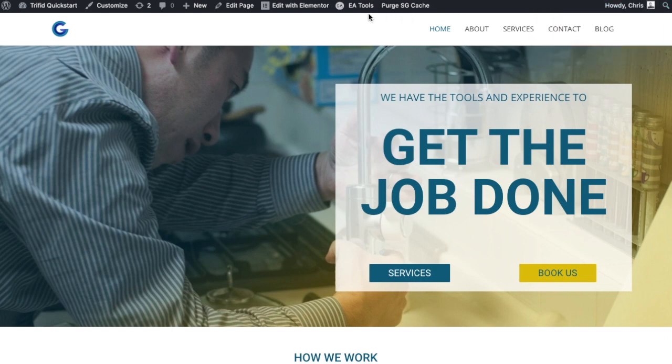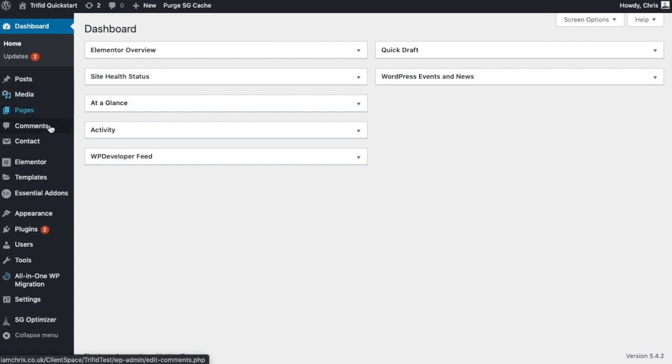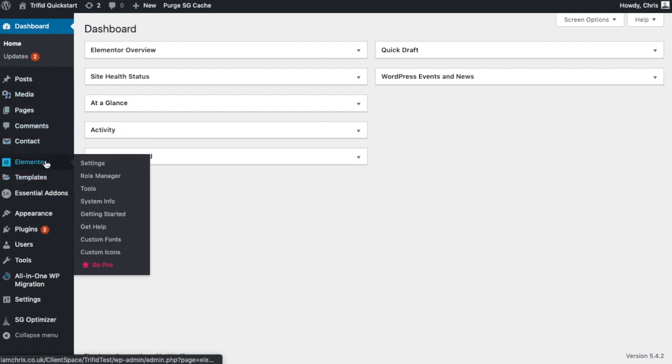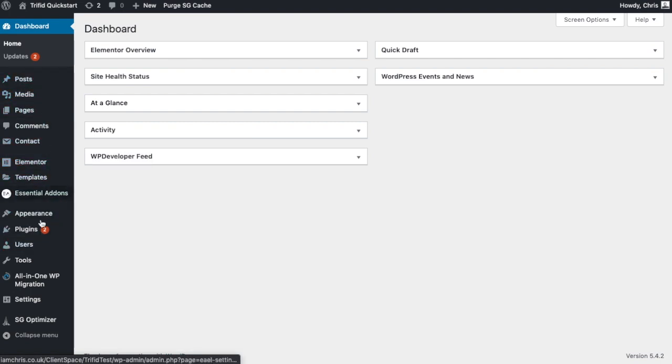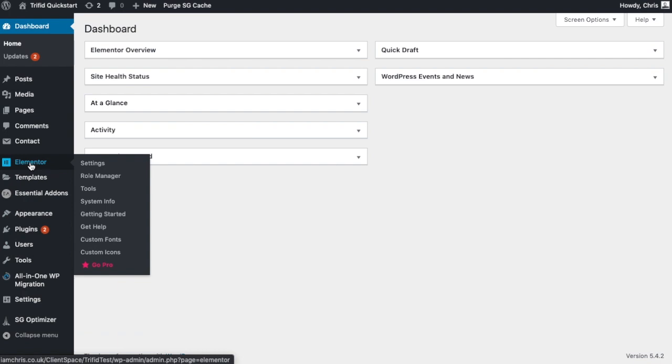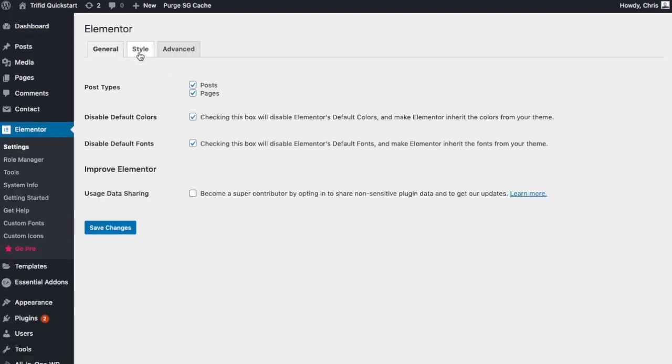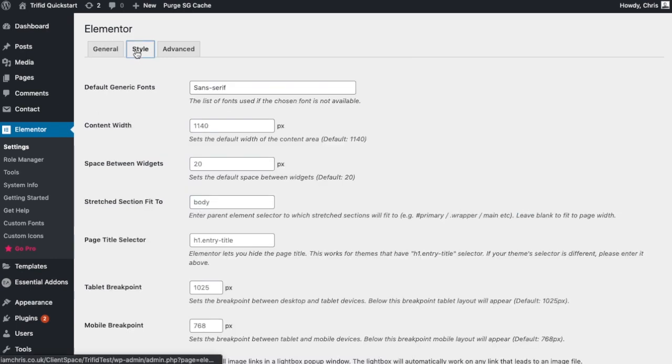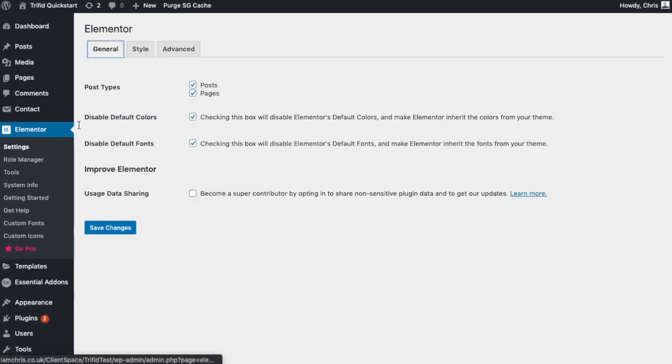Okay, so at the moment we are at the website and we're signed in. You can see that by this top bar here, which gives us a few different options. Now we want to go to the dashboard, and the reason I want to do that is I want to show you different ways that you can start up Elementor. So as with anything that we have installed on our website, you'll see Elementor here, and you can play with all of the settings, but there's not too much to concern yourself with at this point. What we want to look at is pages.